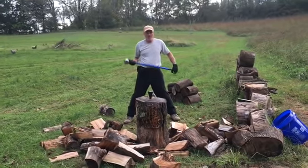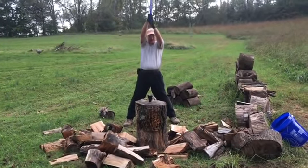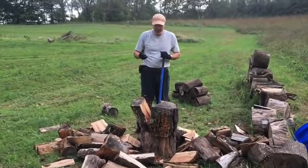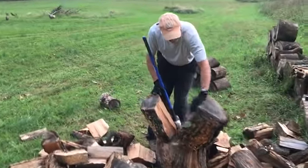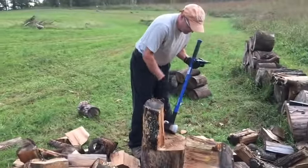This is heavy, but I'm just letting it fall — I'm not swinging it. Look at that, isn't that amazing? If I would have tried that with an axe, because I have been, I would just get the axe buried. So I'm going to quarter this; I'll be picking that piece back up here.